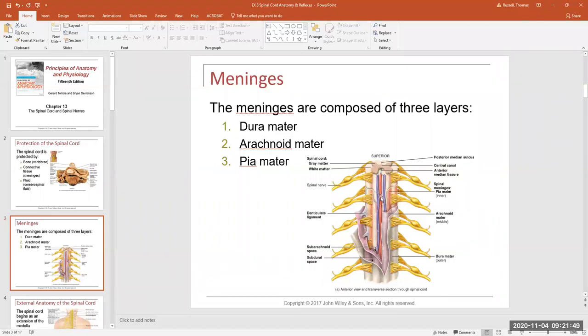Now, the spinal cord itself has several things we're going to be learning about: the different areas of the gray matter, which I mentioned earlier, and the white matter. On the posterior side is what we call the posterior median sulcus, a little indentation back here. So this is posterior, and this is the anterior side of the spinal cord. The area right here in the middle on the anterior side is called the anterior median fissure. You'll be able to identify that on pictures and on the model.